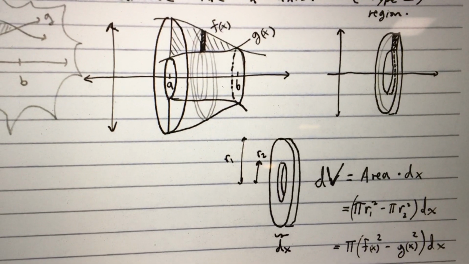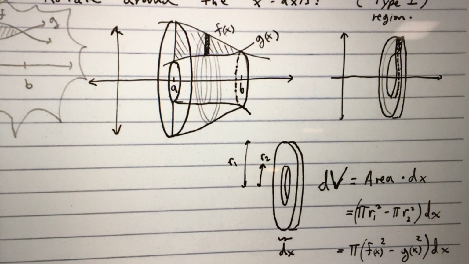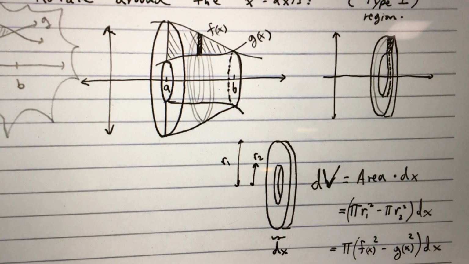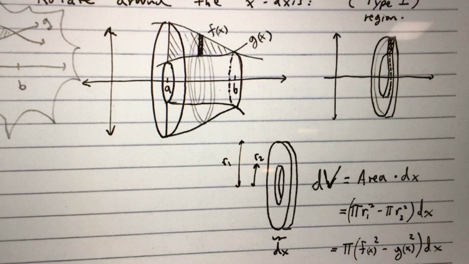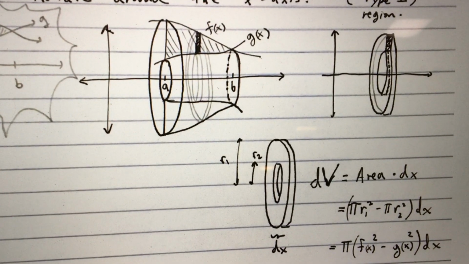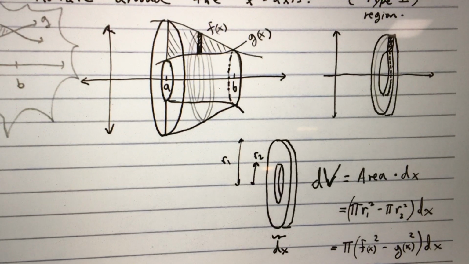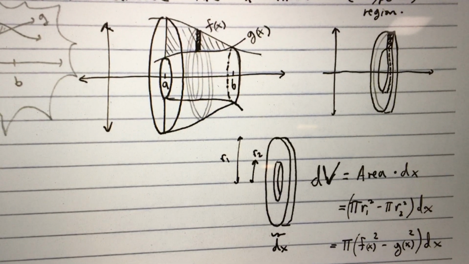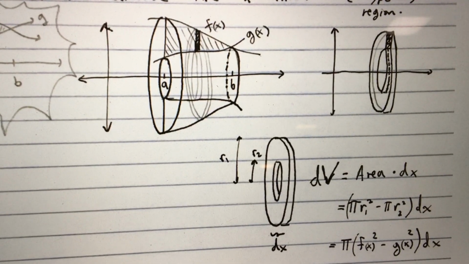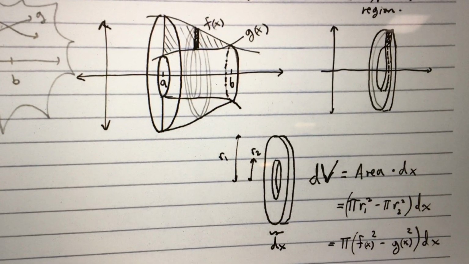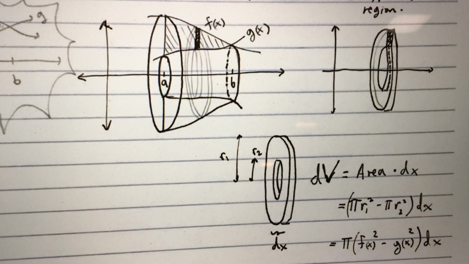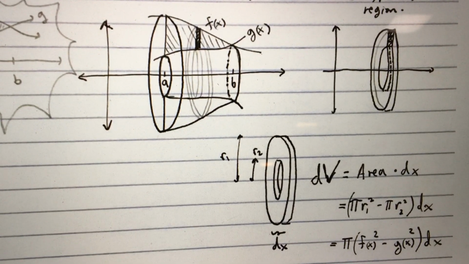All right, that is a small volume. The thickness of that slice was, in this case, dx, and so the volume will be the area that it sweeps out times dx, the thickness. Now the area of that cylinder with a hole in the middle is going to be a pi r squared minus a pi r squared, and there are two radiuses. There's the big radius and the small one of the hole. So we want pi r1 squared, that's the larger radius, minus pi r2 squared, that's the small radius to get rid of the hole. That'll give us the area of that, like the surface, the top, or in the picture it's the left area of that washer.